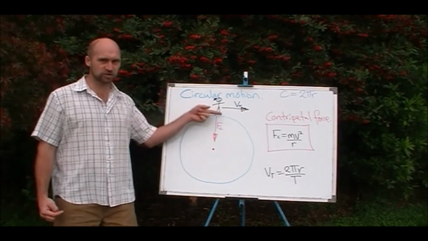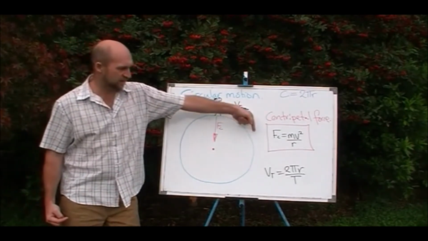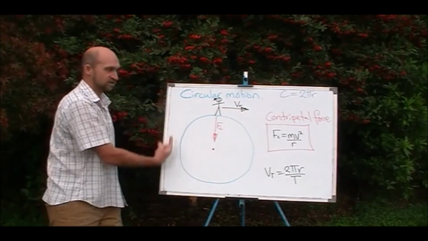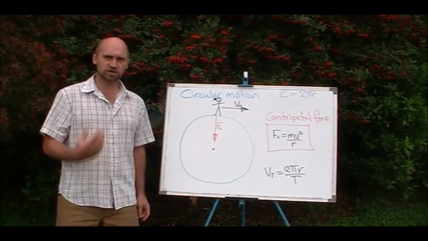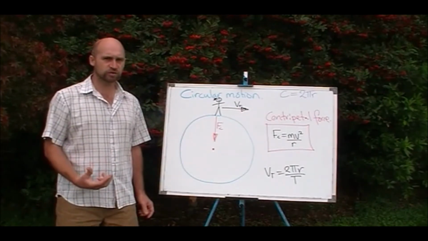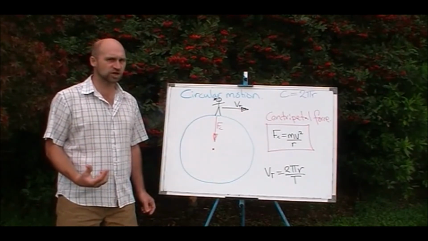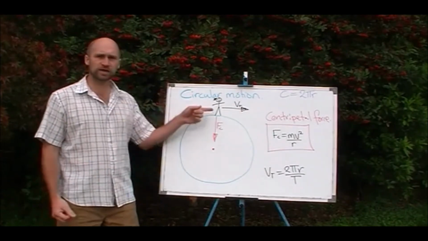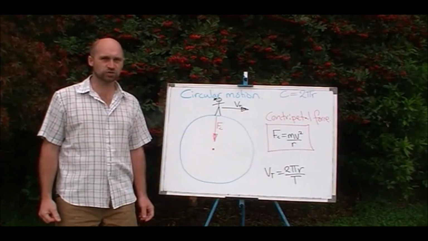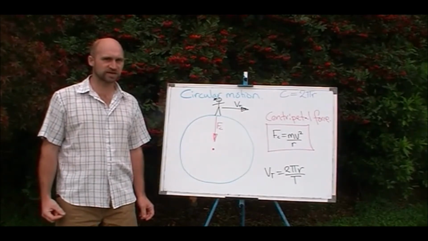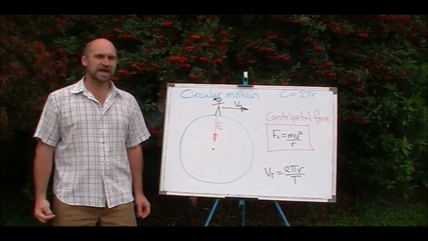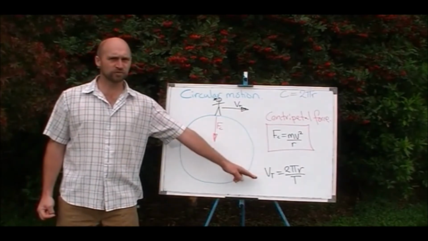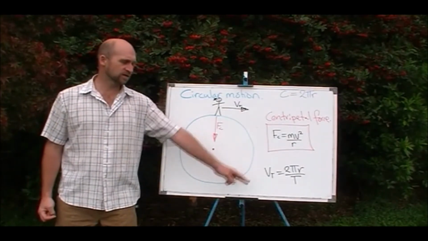At the top of the circle here, you're moving that way, then that way, at the bottom, this way, at the side, that way. And so your velocity as you move around the circle is constantly changing because of the centripetal force. And we call that velocity the tangential velocity, meaning the velocity at a tangent to the circle. And we can calculate how big it is. That equation's not on your formula sheet, so there's no red box around it.